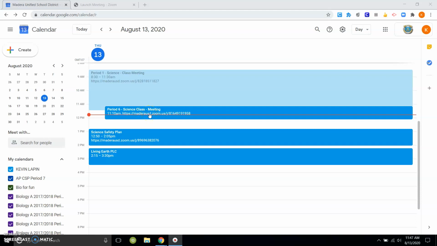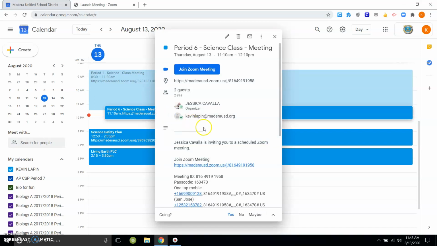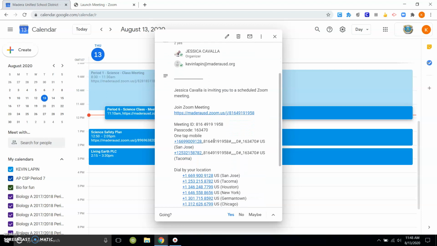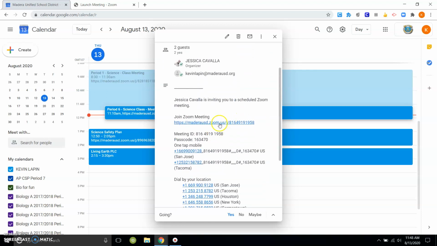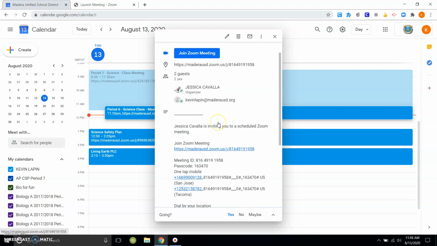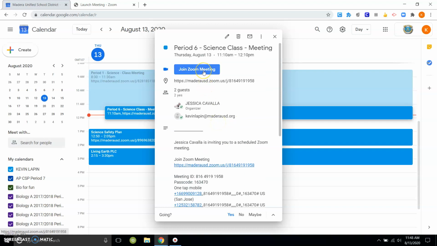And the date and time of your class through your different classes is going to be in your Google Calendar. So when it's time for class, you'll just simply go to your Google Calendar, you'll click the time where you're at, and you'll find the invite. And as you can see here, it has a ton of information. When you click on it, there's two places that you need to go. One, the Zoom link here, or this one here. And basically you're going to join the Zoom meeting.